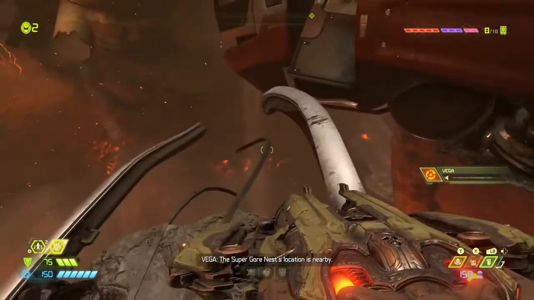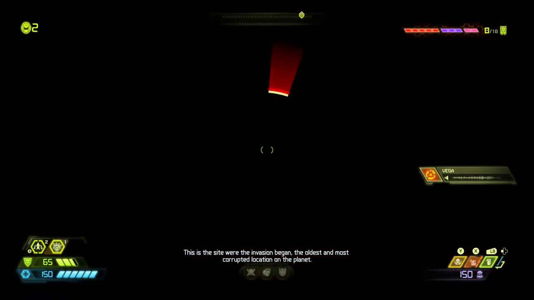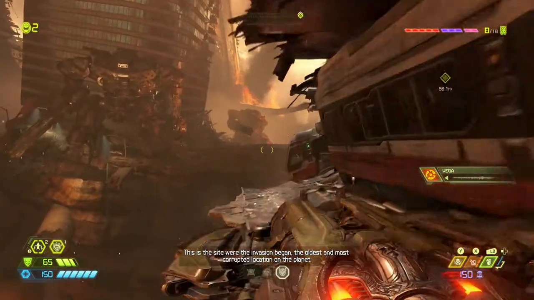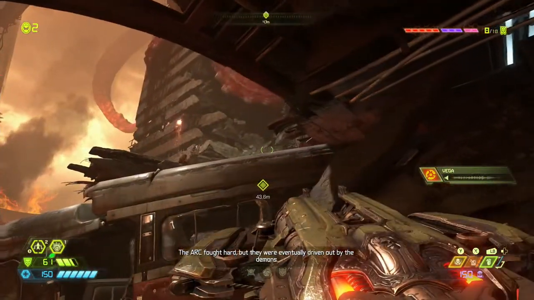The Super Gore Nest location is nearby. This is the site where the invasion began. The oldest and most corrupted location on the planet. The Ark fought hard, but they were eventually driven out by the demons.